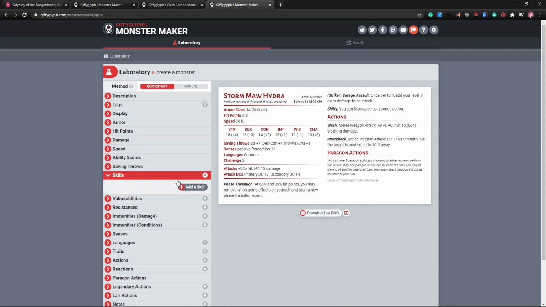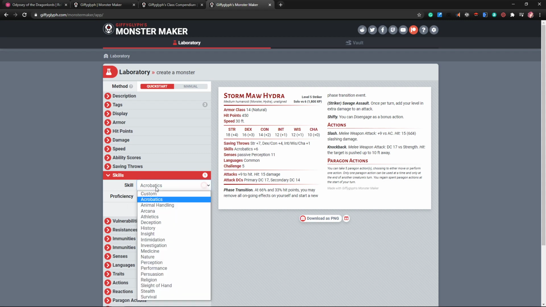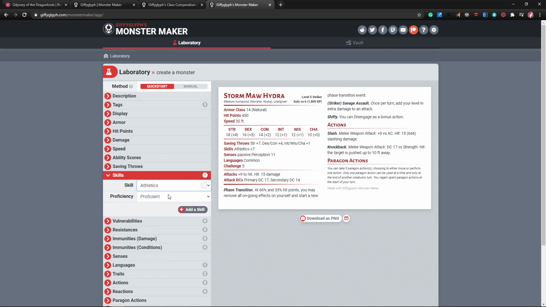So here under skills, we have to go to the drop down and pick out what they have, but it does give the option if it's proficient or an expert, and it does the calculations for you automatically, which is kind of nice. So if the Hydra is an expert in athletics, it suddenly has a +10.